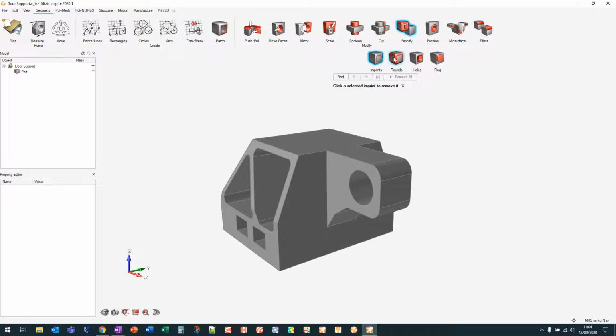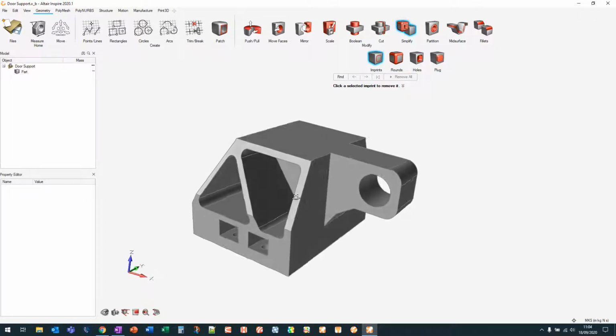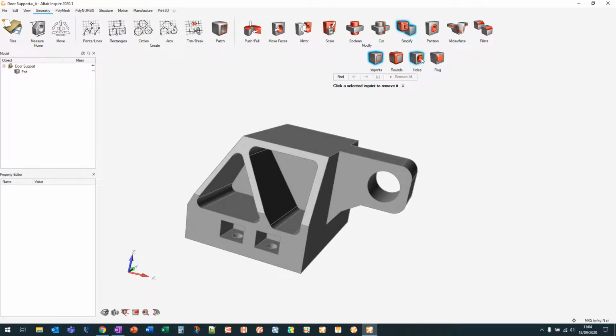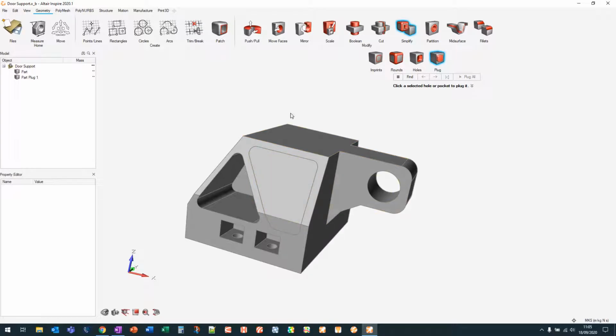Again, we have tools for removing rounds, removing holes, and a plug tool. Holes and plug are pretty similar. A hole will find the hole and simply remove everything within there. This is something that we'll do for the optimization in a bit. That will fill the hole and Boolean everything together. Whereas if we were to plug it, we can double click on this, it finds everything adjacent, and it creates a separate part as a plug. So they do the same thing, just plug will not Boolean the parts together.